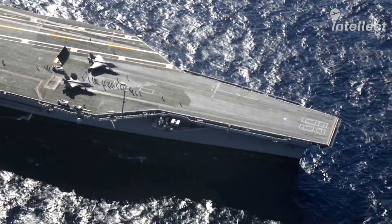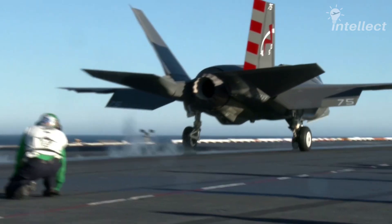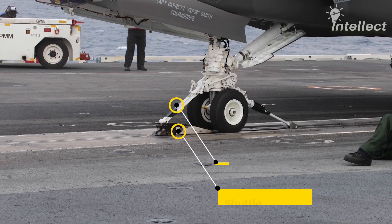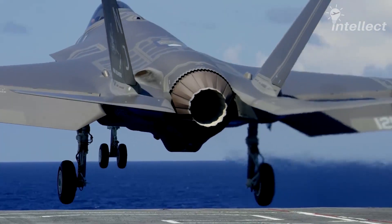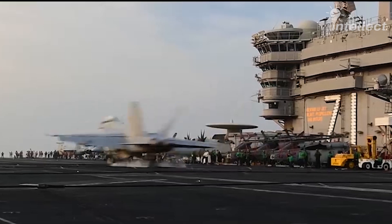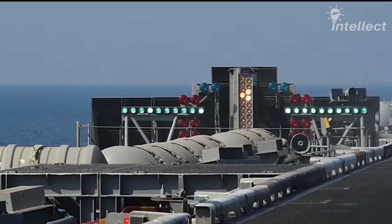Here is the most intriguing part of the story: if the Raptor makes it to a carrier deck somehow, it should also be able to take off from the carrier. When taking off from a carrier, the aircraft is catapulted off the deck with the help of a catapult launcher. To be catapulted, the aircraft must have compatible nose landing gear — a tow bar from the nose landing gear engages with the shuttle that catapults the aircraft. A holdback device connects to the nose gear to hold the aircraft under full power until takeoff begins. As the F-22's nose landing gear is not equipped with any of these, it cannot be catapulted from a carrier deck. Furthermore, the Landing Signal Officer (LSO) is the one who authorizes a landing on an aircraft carrier, and knowing that an F-22 is attempting to land, no LSO would ever give it the green light for an arrested landing.